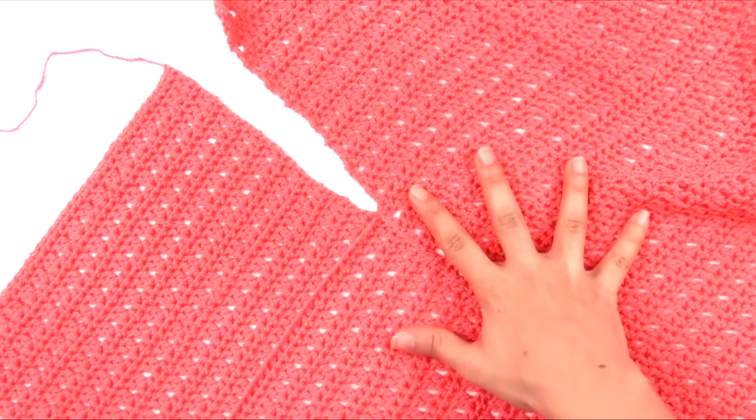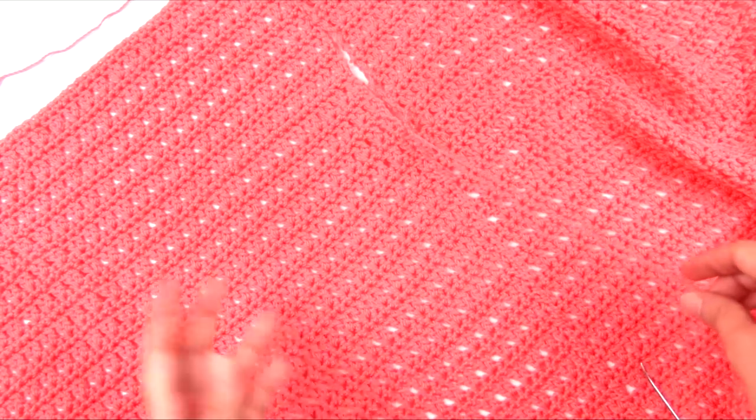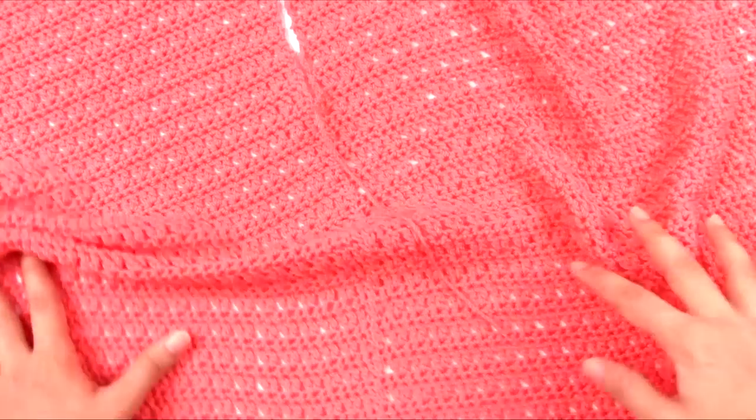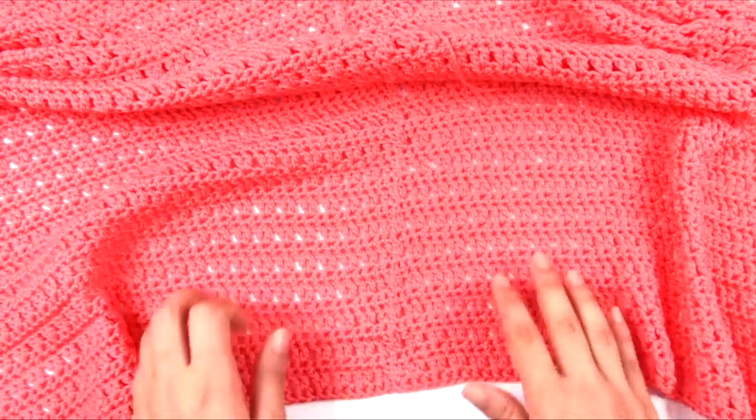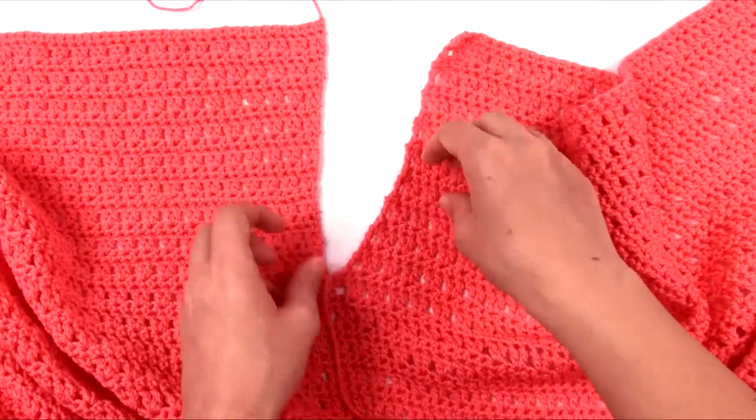So I'm going to weave in my ends all at once when I'm done. So for now, I'm going to go ahead and just cut any extra yarn off of the length of that. So now I have about 6 to 8 inches left of the tail that I can weave in later. So here is my first side seam. Here's the bottom edge of the work down here. Here's the first side seam and the beginning of the armhole.